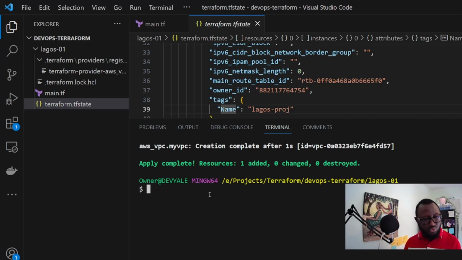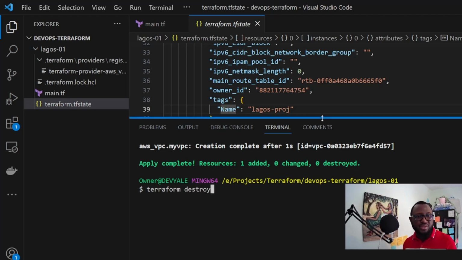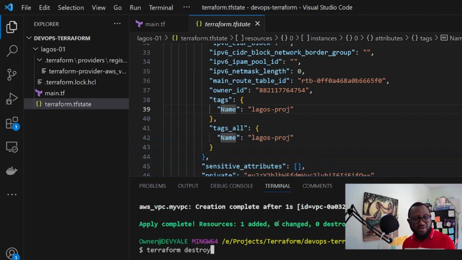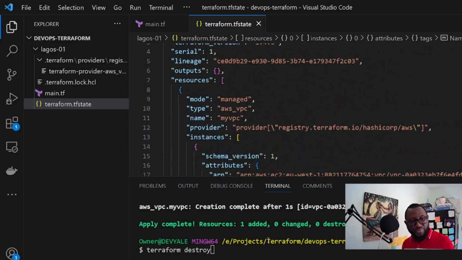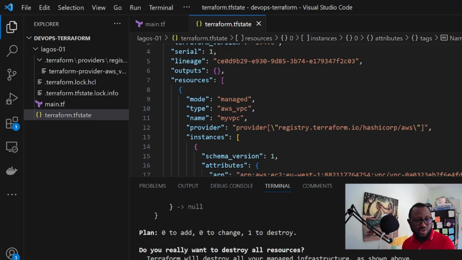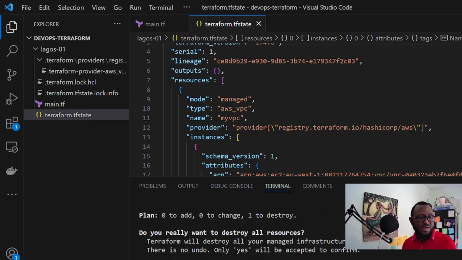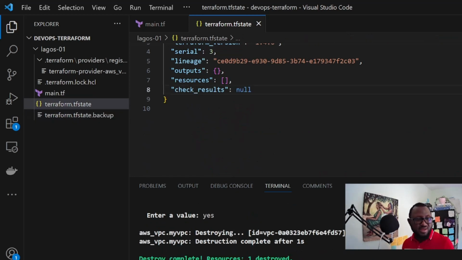Because I'm just doing this for demo purposes, I don't want to incur charges from AWS. So I just want to do terraform destroy, and what this does is destroy all of the things that it's provisioned for you. At the moment, we're only expecting one resource to be destroyed. I want you to pay attention to this state file right here. I'm going to leave it open so that you see what happens when the resource is destroyed. Let's go. It's asking: are you really sure you want to destroy this resource? You just give it yes, and give it a few seconds.